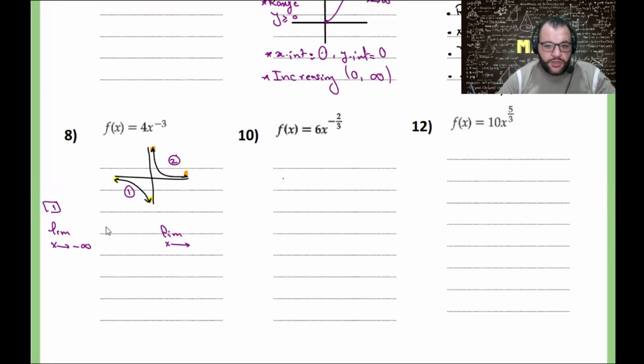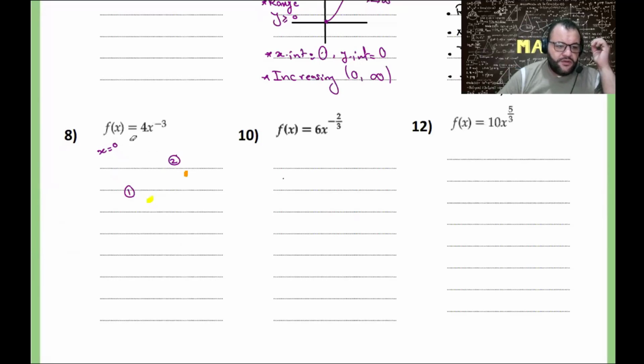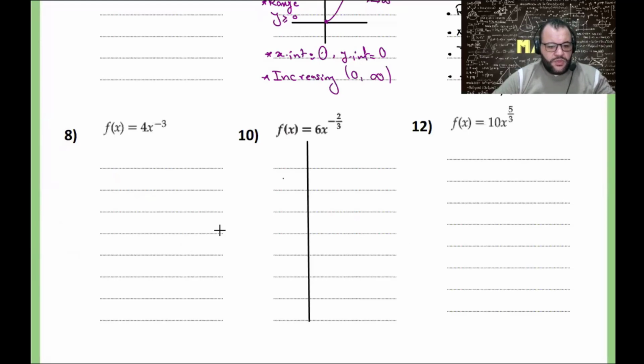When x from graph number 1 is closest to what? We said we have a vertical asymptote, which is x equals 0. So all of the points of x are going to be close to 0, but it will not be 0. So it will approach 0. You understand this one? Again for this one. Now I'm explaining 2 parts. Just 1 minute, I will enlarge the graph to make it clear. That's the graph, that's the coordinate, that's the x and that's the y. That's the graph, the first one.